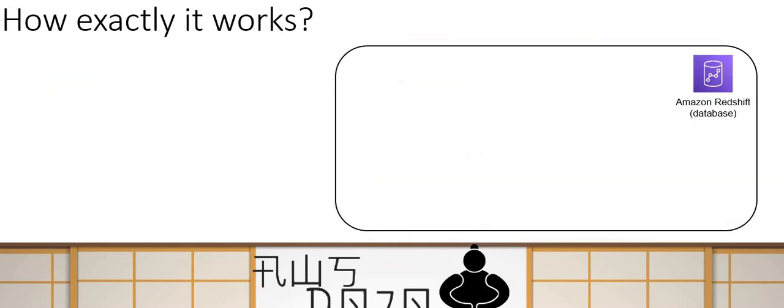So let's first try to understand how exactly this whole thing works, because then I can go and elaborate on individual pieces of the design. Let's paint the big picture and try to understand how this whole system works. So you have an Amazon S3 bucket, and the example I'm showing you today is something I'm also going to show you in the demo.